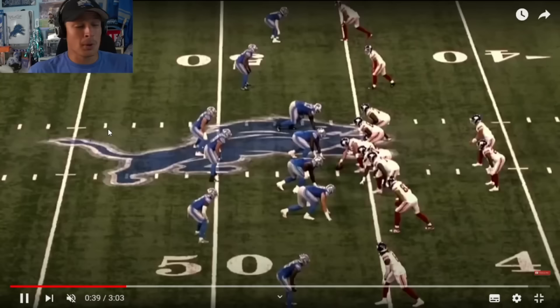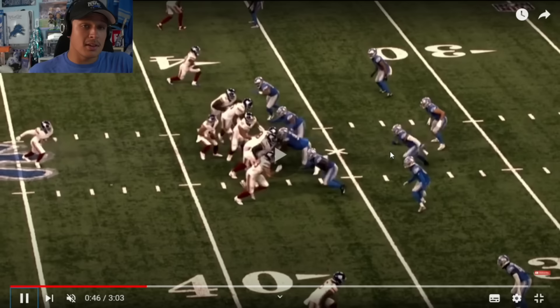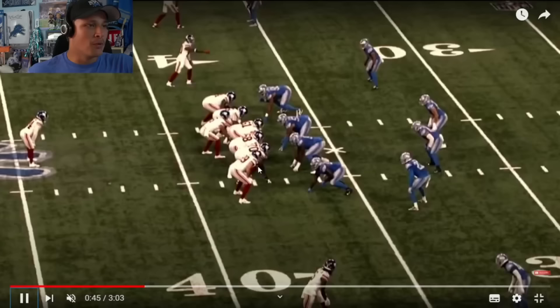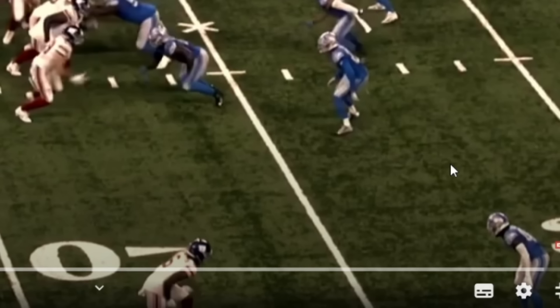Notice Malcolm Rodriguez lining up against a running back and just running through him. We had a lot of that — they were struggling. We didn't get a sack on any of those plays but you saw a lot of success playing through those guys. Malcolm Rodriguez showed some things even from last year — running through an offensive lineman, basically shooting up on the center and tossing him over. I love Jack Campbell on this one — how he fought his way back, pursuing at the top. Also notice Starling Thomas at cornerback, reading the run with quick recognition of the zone run coming on this play.